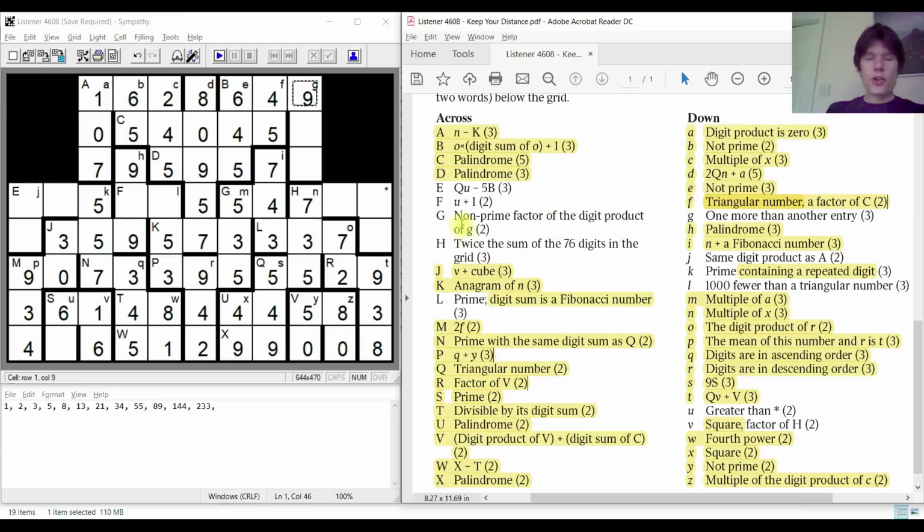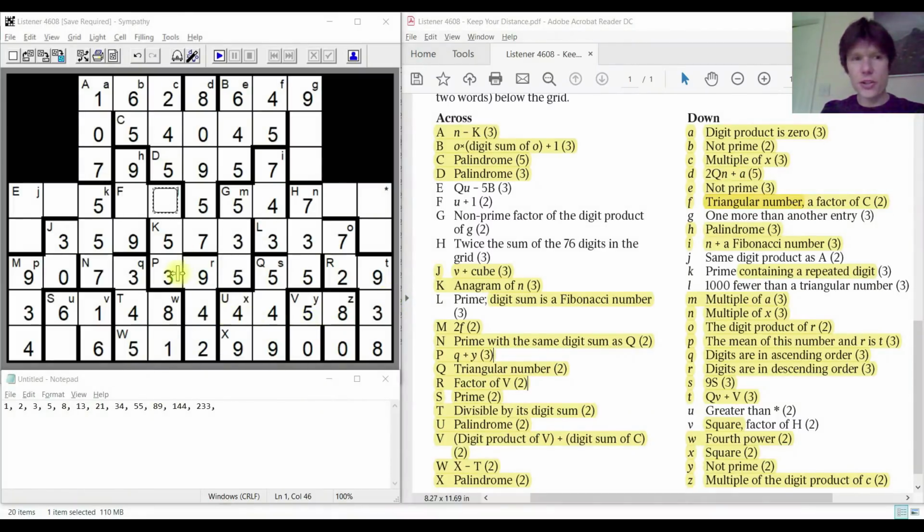Now, going back to big E, we know that's big Q times little u minus 5 lots of big B, which we now know, and we also know that it's odd. So this term here is odd. What that means is that this term must be even, because we need big E as a whole to be odd. We need it to end in a 5. And so because big Q times little u is even, and because big Q is 55, that means u itself must be even. So little u down must have a 0, 2, 4, 6 or 8 in this cell.